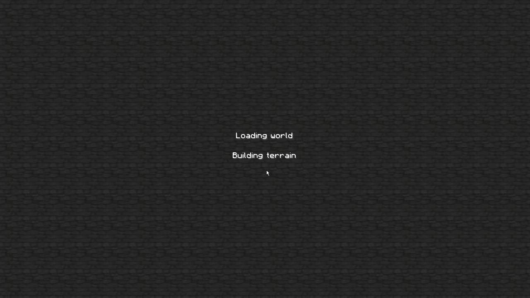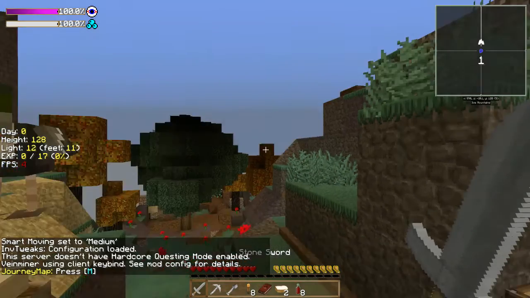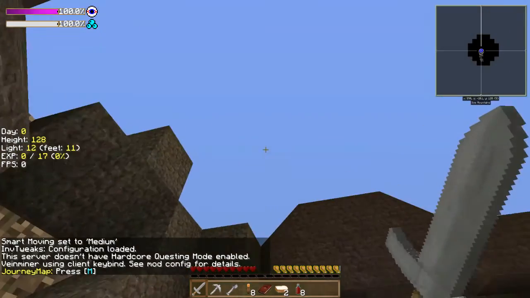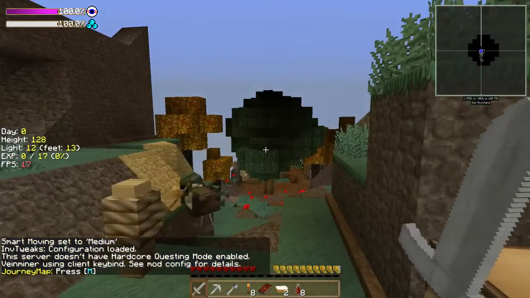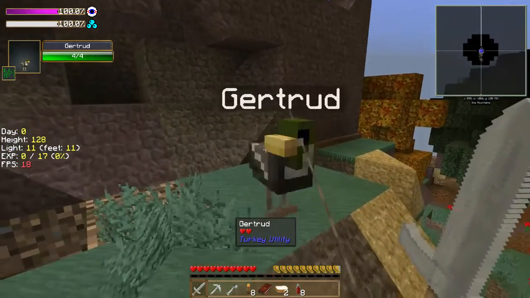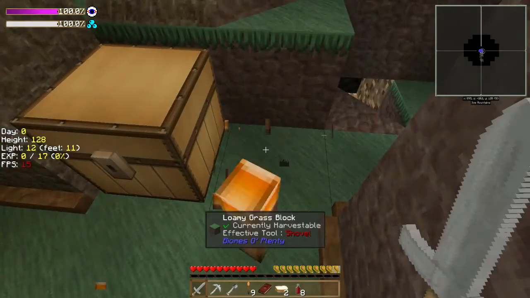I do have the Sortex resource pack in here, and well, here we are. Oh gosh, still loading in. Okay, so we are on the surface. Not really. And this is our good friend Gertrude. Gertrude is very important for us to have in this mod pack.